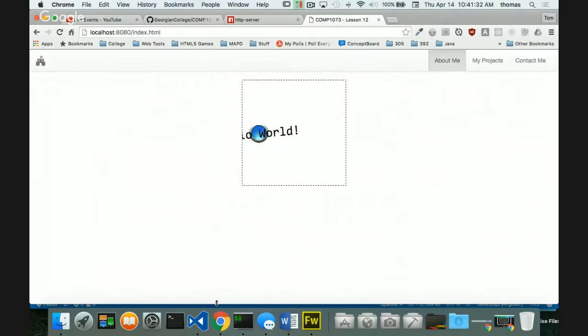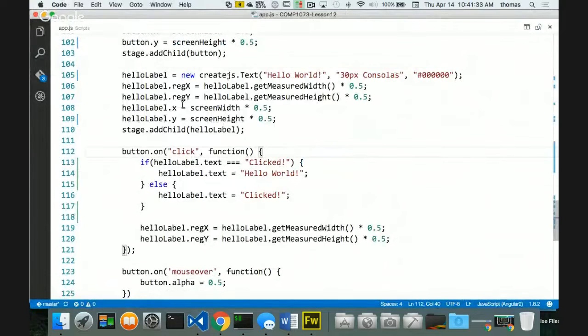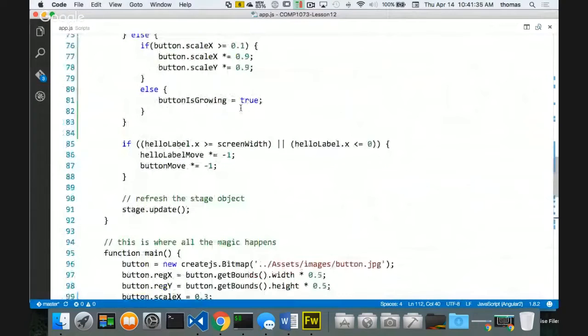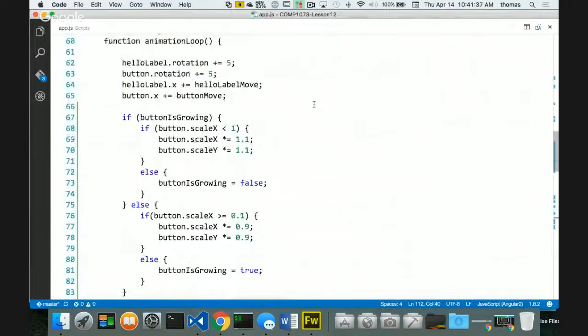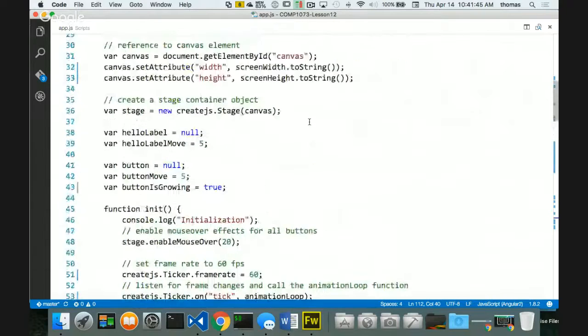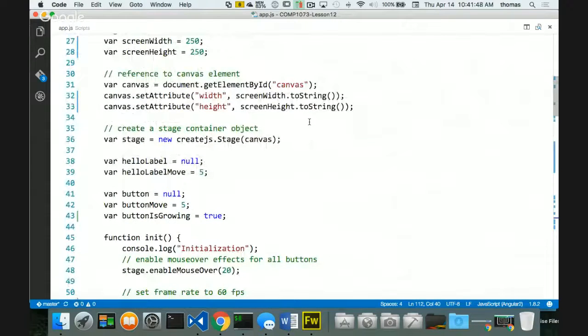Okay. Any questions around what I'm doing here or how I've set up this code? I know it seems like there's a lot of code here now, all of a sudden. We grew from a little bit of code to a bunch of code. But it doesn't take long to add more functionality as we add more JavaScript code. And this is where I wanted to get you guys to. I wanted you to get to the point where you can see the code and understand the functionality, even if it's not your own.